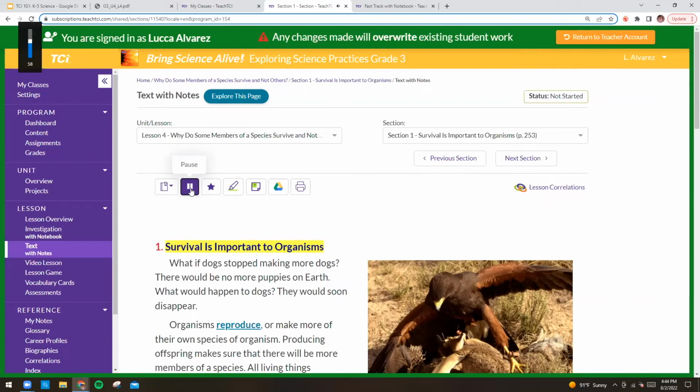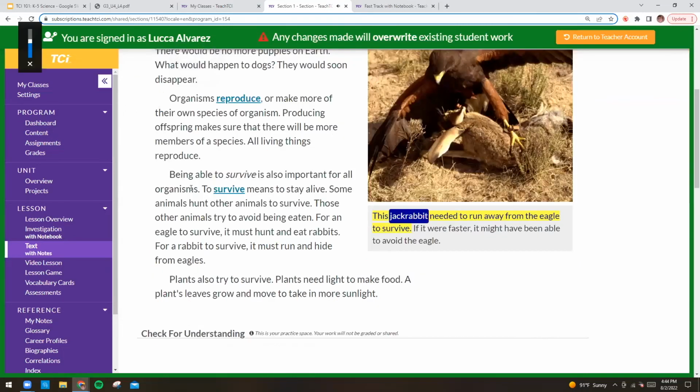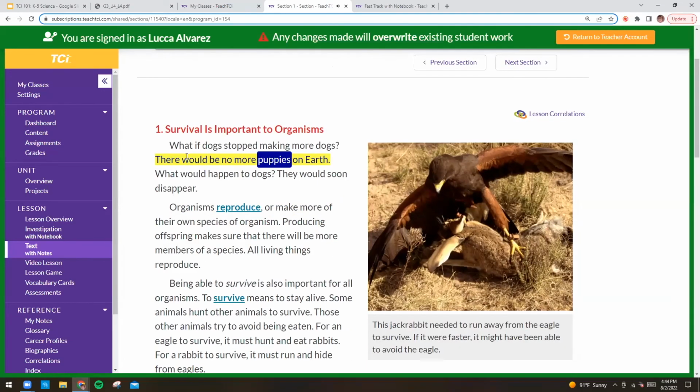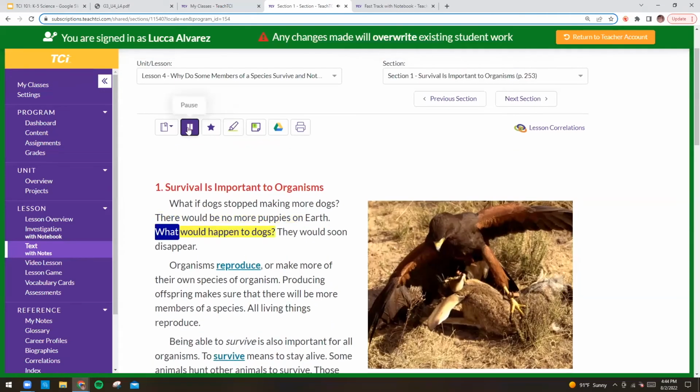Survival is important to organisms. This is Jack. And you can also modify this resource. I've now just muted it. So if I'm wanting to have my students reading aloud with me to the ticker and I'm working on fluency, or if I have a student who is working on fluency themselves, you can modify this resource by muting it, and it's going to go along with the ticker, or they can listen to the auditory as well.